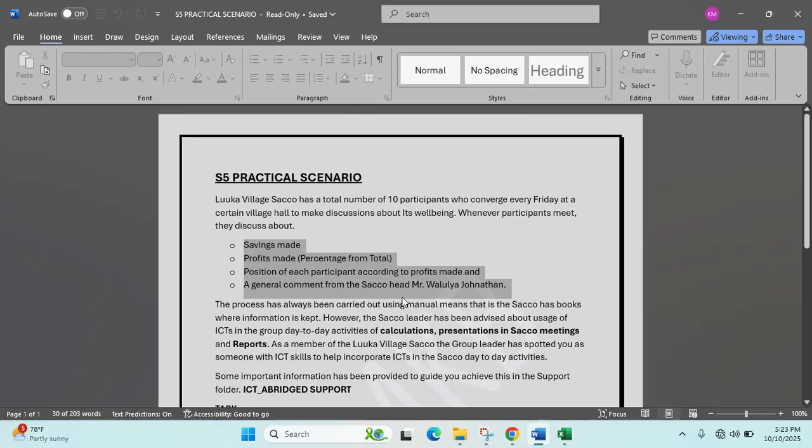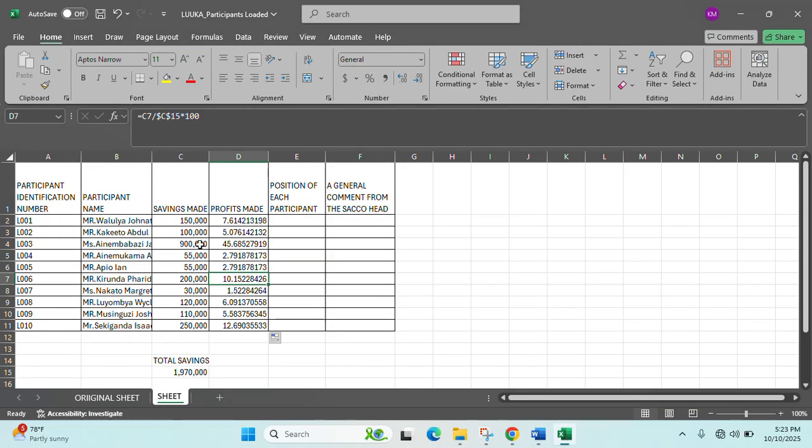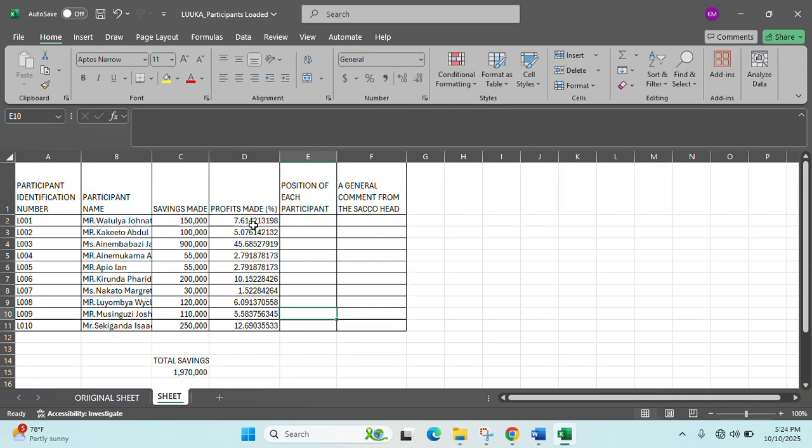To me, I simply used the idea of getting the total, then I get each person's savings over the total, I make it absolute times the 100, I get a percentage of each person. I can even put a bracket here, and then I put a percentage to show that it's just about percentages. So the highest person in the percentage is 10, that is Mr. Chirunda Farid. I can highlight this as well, and then I reduce on the decimal points so that the numbers are clearly understood.